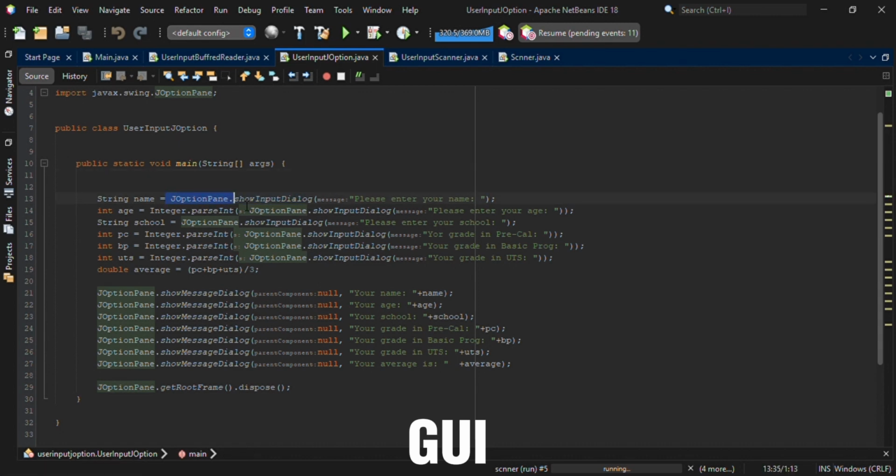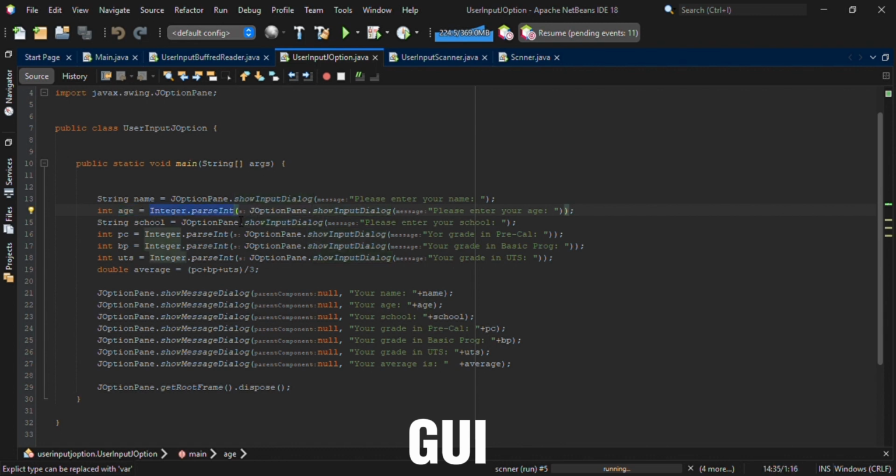JOptionPane showInputDialog shows the dialog. Then we print it. Then we enter the age, and it is a number, so we use int. We name it age.